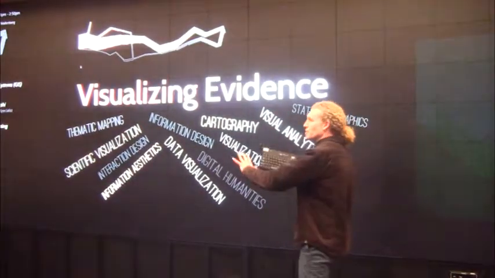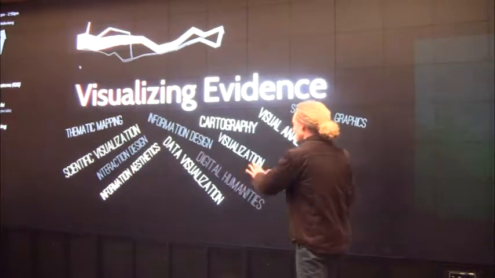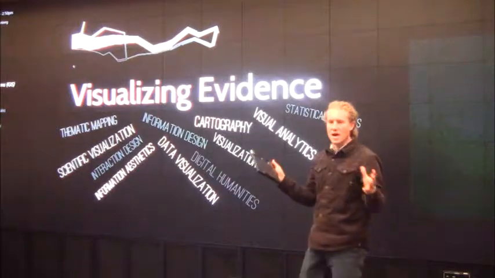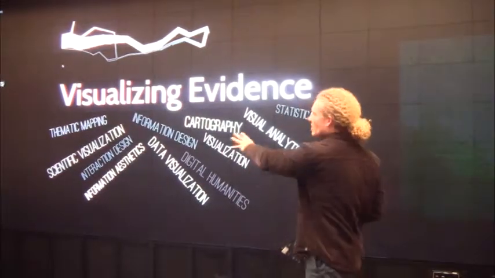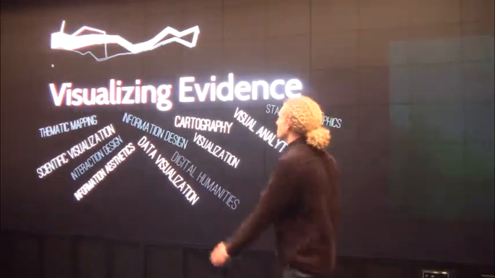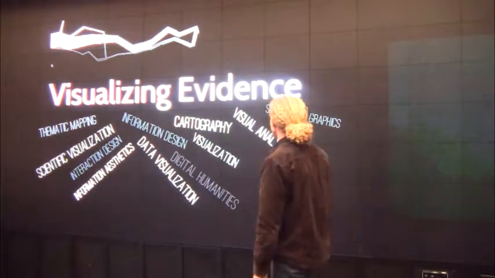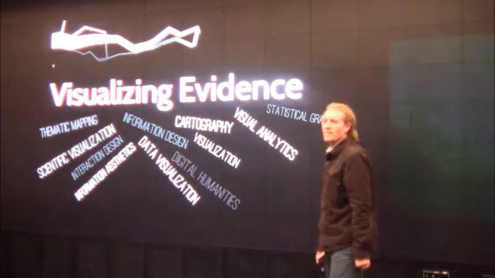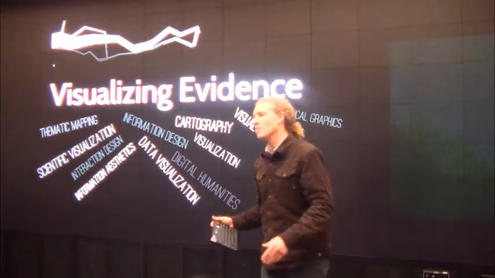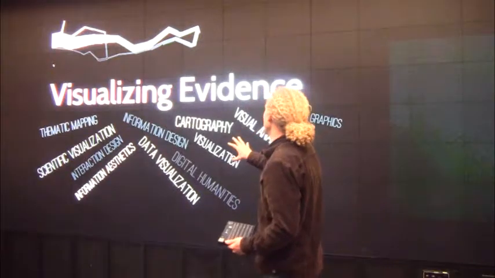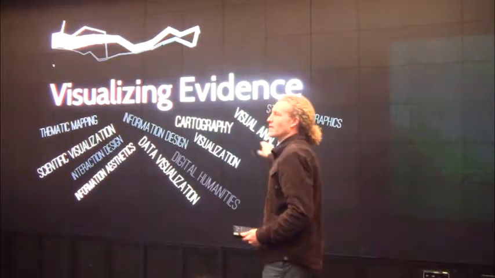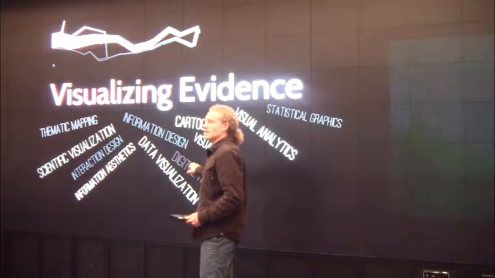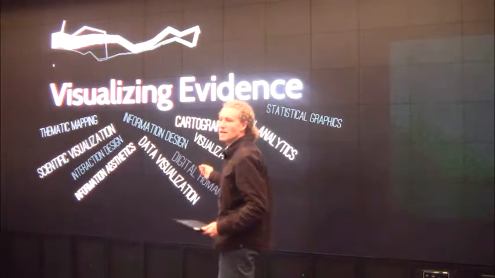Rather than trying to narrowly focus and say we are not this or that or the other thing, Visualizing Evidence is intended to be a broad brush stroke of all of these fields. So we will touch on mapping and cartography, data visualization, and some statistical graphics, and some of those will be covered throughout the whole course. But when you see this language thrown out there, some of these are fairly narrowly defined fields. It's not just different ways of saying the same thing.